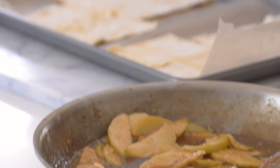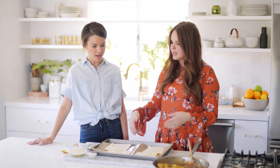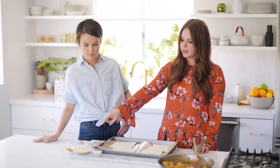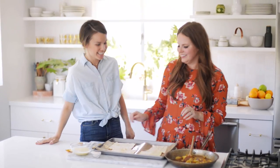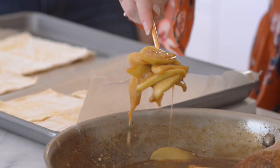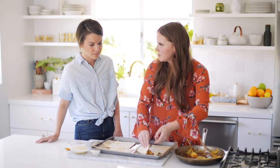So we have our puff pastry out. I didn't even roll it or anything — we just cut the puff pastry into squares. This is egg wash, which is just a beaten egg with a little bit of cream added to it. You can also just add water to it. We have some raw sugar and then we have our delicious apple mixture. This is my favorite part next to eating — playing with the dough. Here's how I do it: I take a nice big scoop of the apples with some of the sauce. You don't want to overstuff it — if you do too much sauce, you'll end up with like a swimming pool.